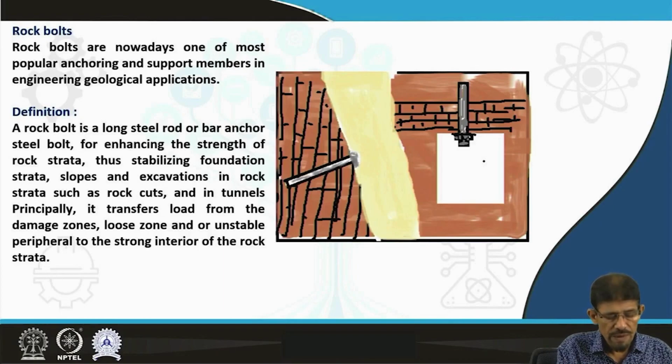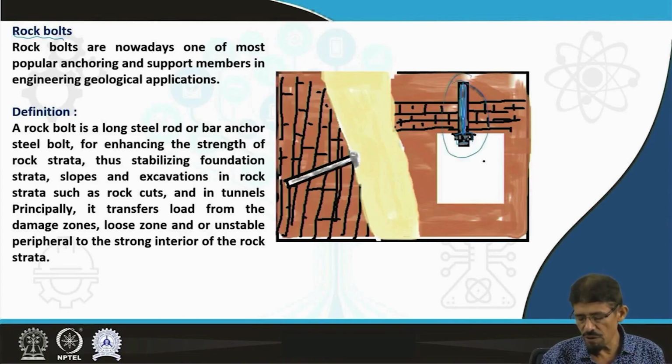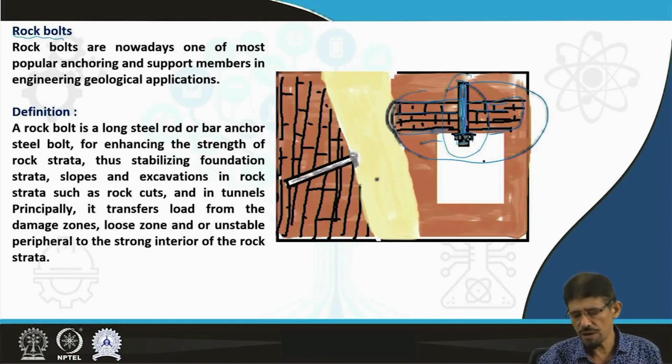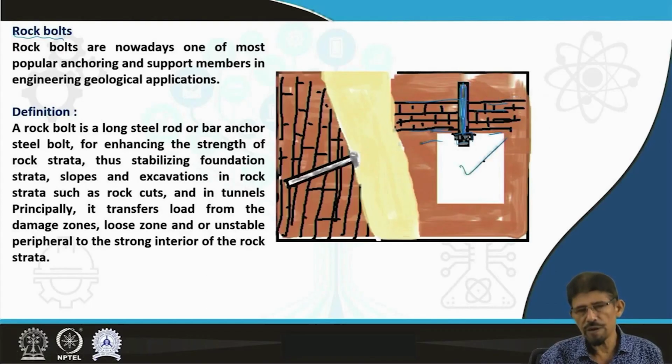Friends, if we are going to see about rock bolts, you can see the rock bolt we are going to insert. This view is indicating the installation of rock bolt to enhance the strength of this zone, the strength of this damage zone which resulted from the creation of this opening.